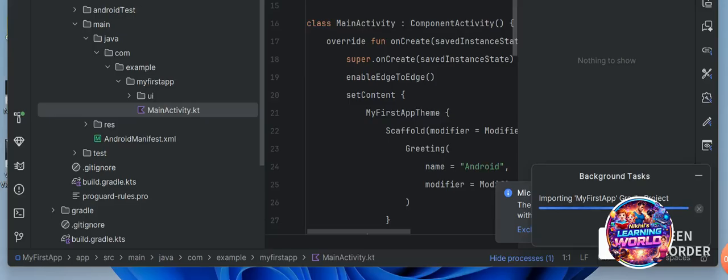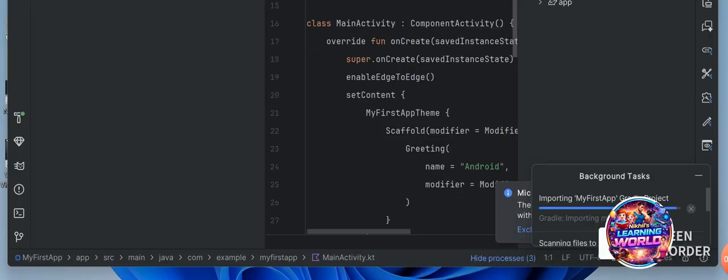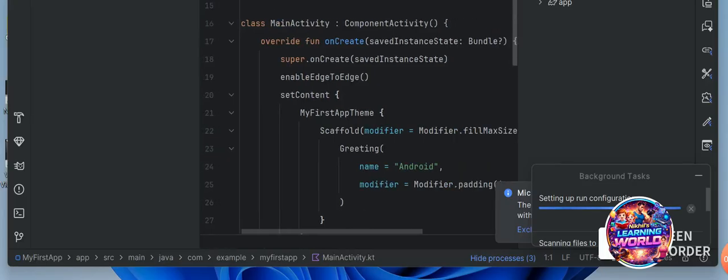Meanwhile we can discuss here. This is our Android application folder section, and this is the main activity, our first page, which is in Kotlin. You can see here the Android manifest file, which is a very important file.